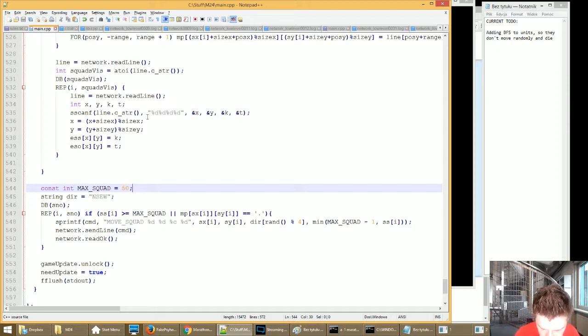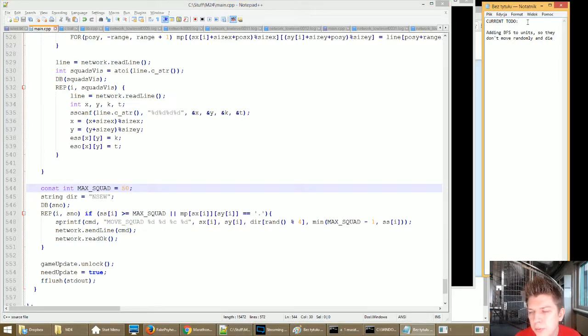Okay, so the number of knights that die is proportional to the square root of the number of cottages you have.